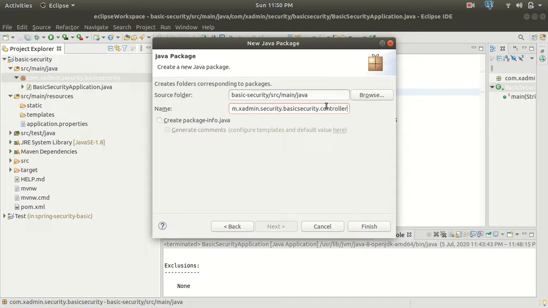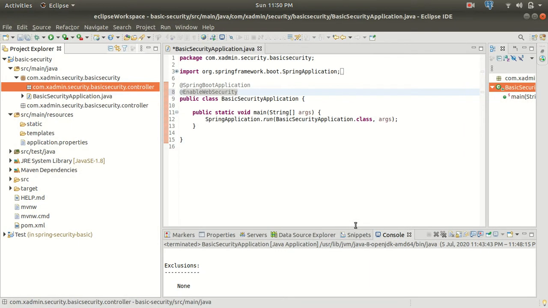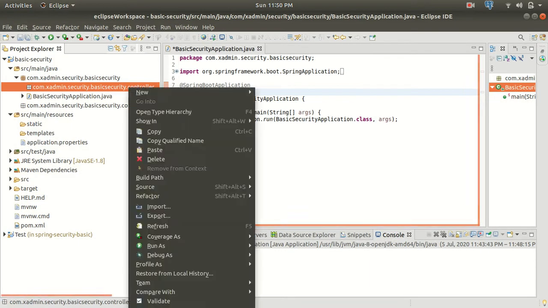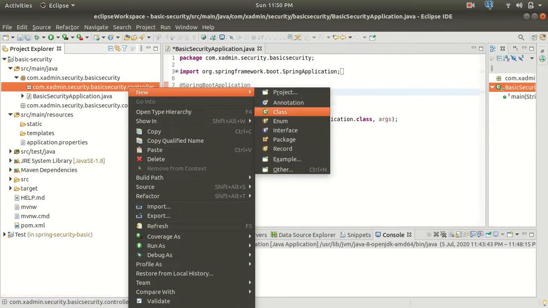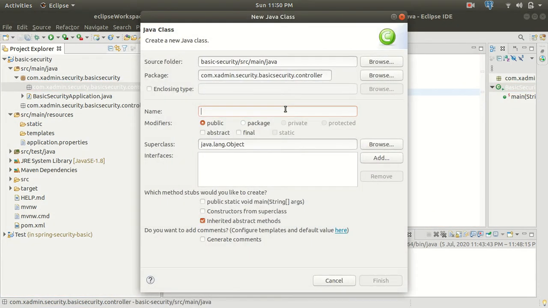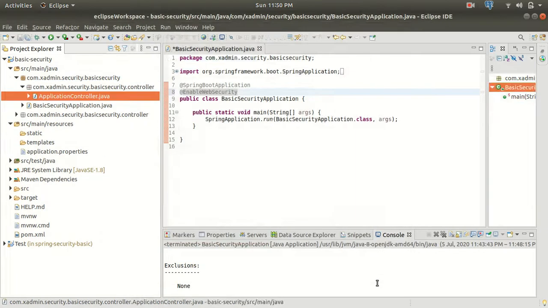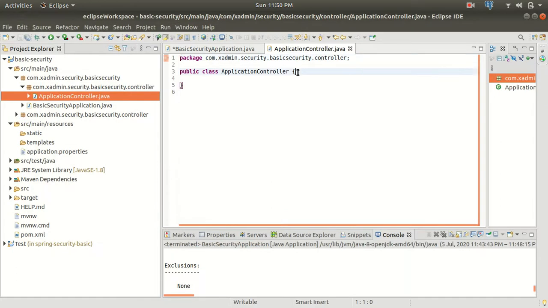All right, so let's finish this. And now let's create a Java class and add a controller. I'm going to give the name of this controller as ApplicationController.